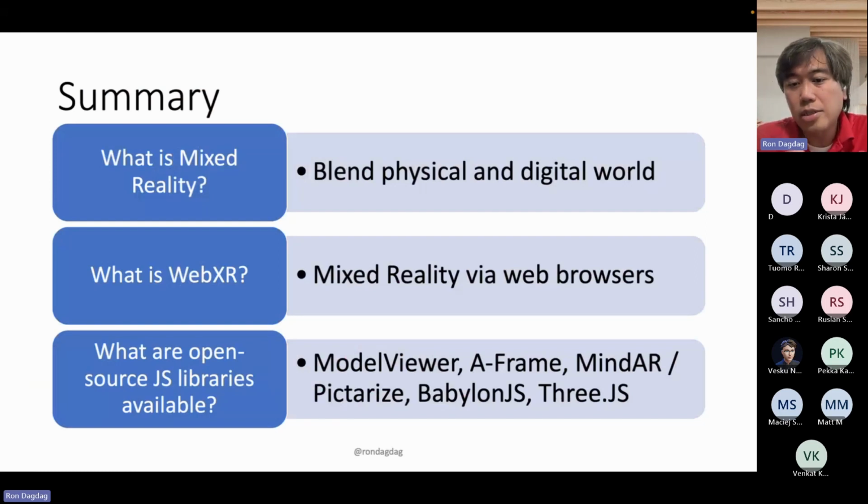And Babylon.js is for when you want to create games or specific visualizations. And then, of course, Three.js is another one; A-Frame actually runs on top of Three.js, and MindAR also runs on top of Three.js.